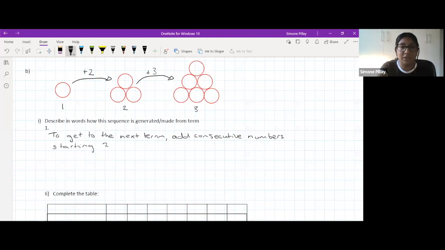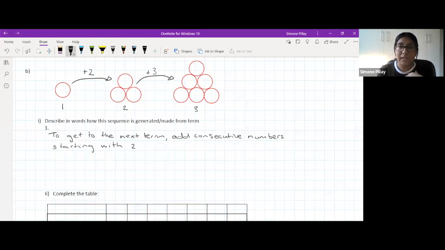I started with 2. Oh, and I missed out my will. So let's, here we go. Starting with 2. So what does that mean? I didn't see anybody telling me what consecutive numbers are. Consecutive numbers are just numbers that follow after each other. So if I ask you what are consecutive numbers after 2, it's going to be 2, 3, 4, 5. It's normal counting numbers. So when I say I'm adding consecutive numbers, I'm adding numbers that plus 1 each time.